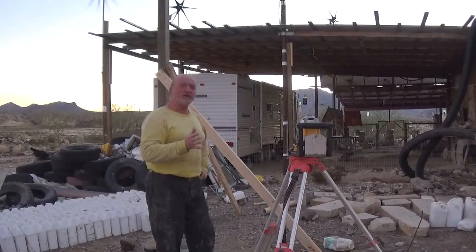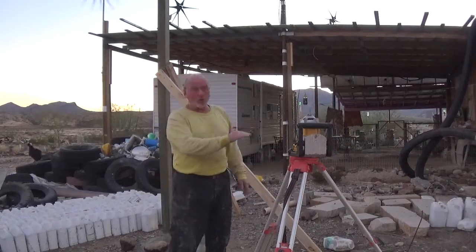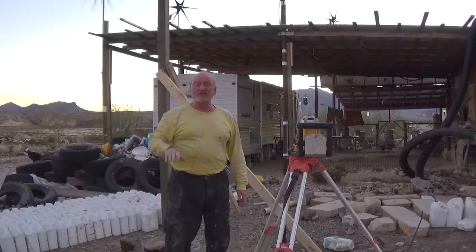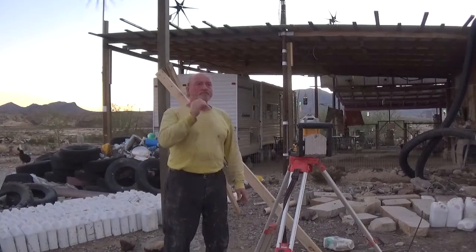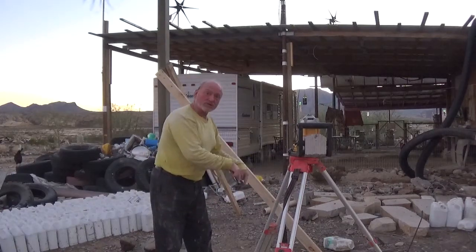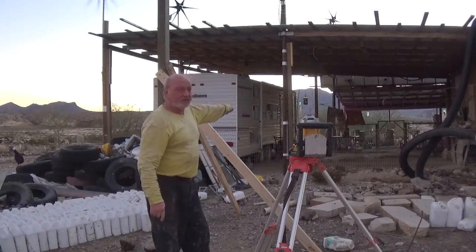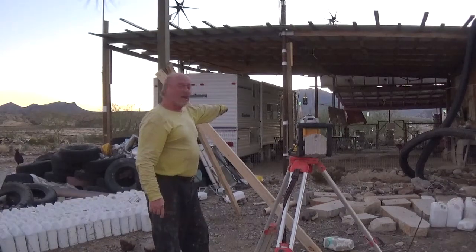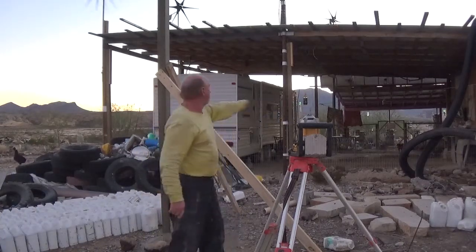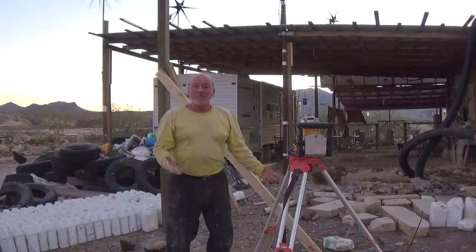When you shoot a level line, typically you're going to shoot it inside a building — for example, if you're doing wainscoting halfway up, you'd shoot that level line to show you where you want your wainscoting to be. In this case, we're going to shoot the level line because we need to know where the floor is level. If you look way through by my flannel pajamas there, that's the level of the floor. We have to level the floor all the way around here into the garage to that point. That's what we're shooting the level line for, as well as many other things.